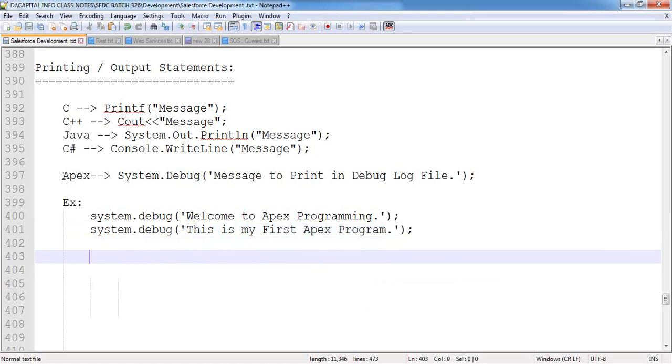Like that we can print messages here. This is the way we print the results onto the debug log file in Apex programming.